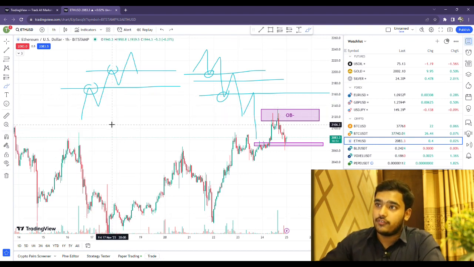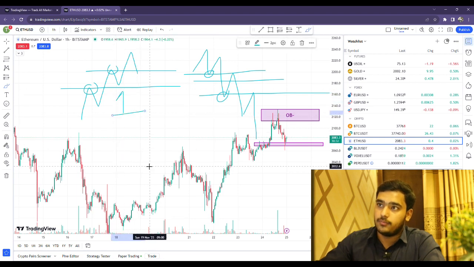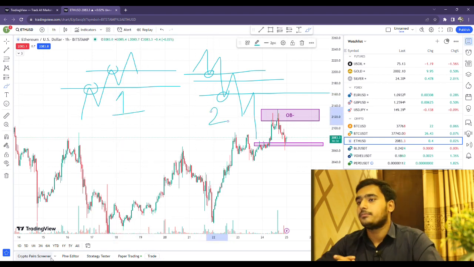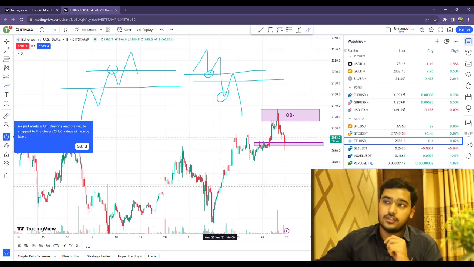You can short every retest of highs and lows as per market structure. As you can see, this is how the bullish market is respecting the previous lows, and this is how the bearish market structure is retesting and respecting the previous lows in the market. Alright, so that's about the change of character and the market structure.